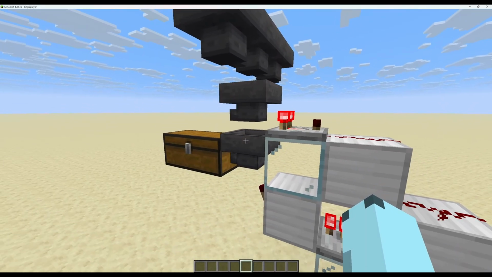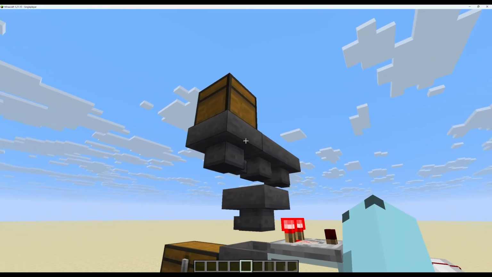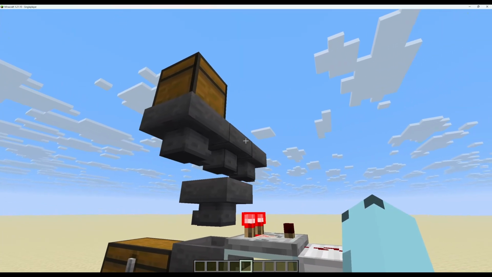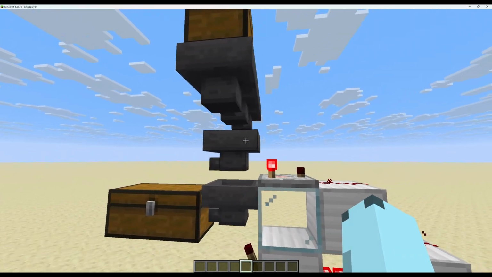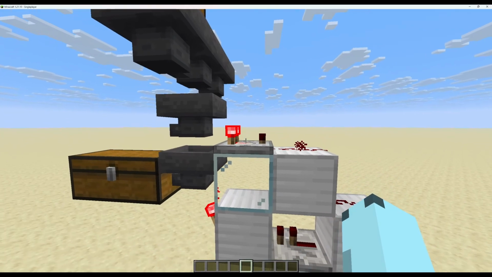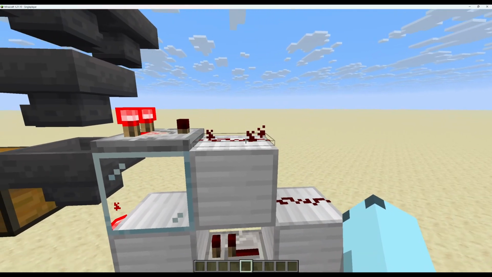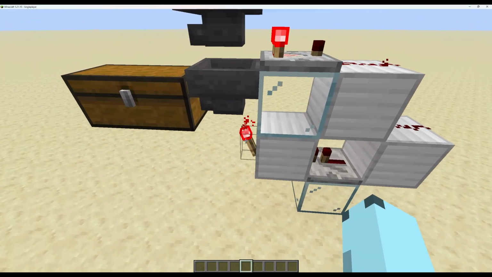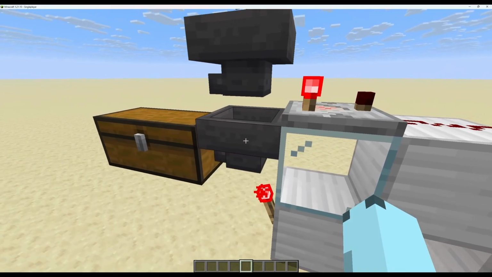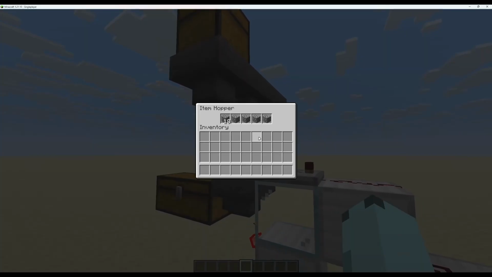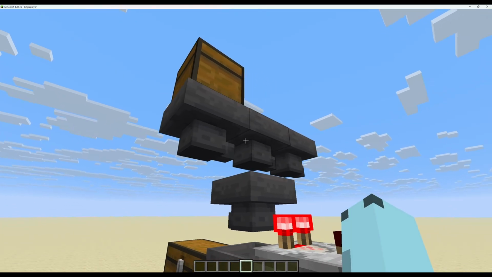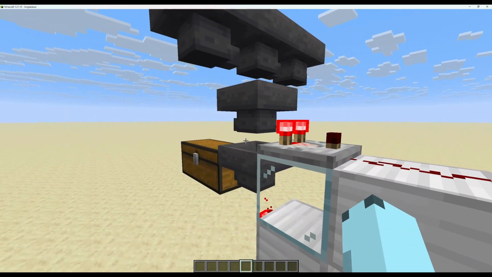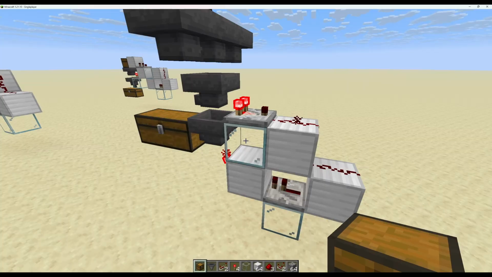This starts pulling items through into the chest, and once all of the items are gone, this hopper will go back to where it was. The comparator turns to 1 less signal strength. The repeater turns off, and the torch turns back on, relocking this hopper. This ensures that there's always at least one item in each slot of the middle hopper, so that no other items can ever go through this filter. So that's how one sorter works.